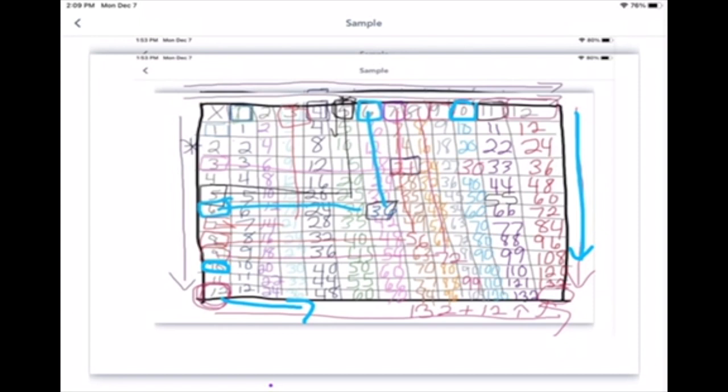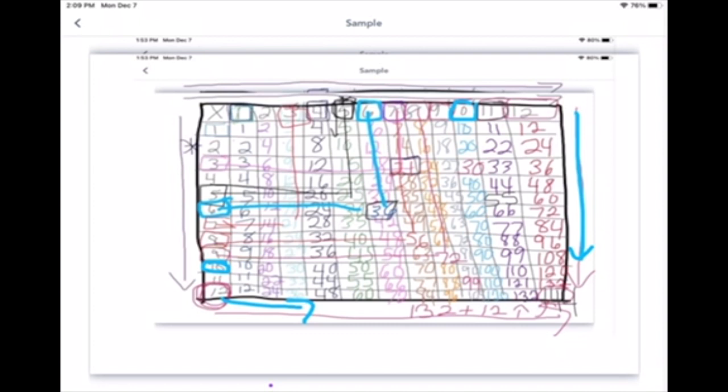And then, last but not least, we have 12 times 12. That is a big fact. You might already know it from reflex math. But like I said, if you were stuck and you're like, I don't know 12 times 12, you can figure out 132 plus 12. And that gets you to 144. So that would be our multiplication chart, and you can use this anytime that you might be stuck.